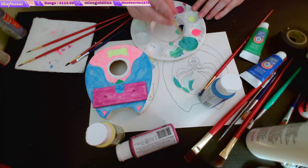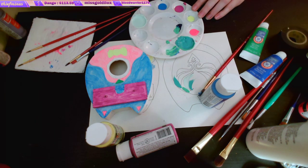Yep. So what I'm gonna do is, since the other one is so light, I'm probably just gonna paint it first and then carefully edge in the darker color, since it'll be easier to go over the lighter color with the darker color, obviously.